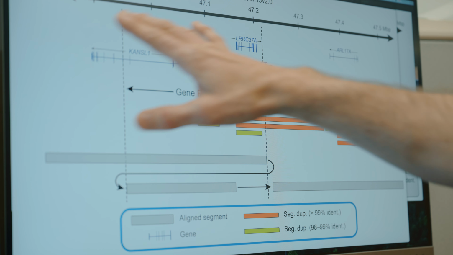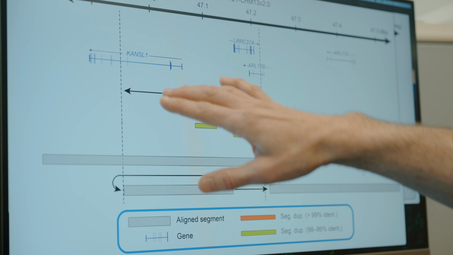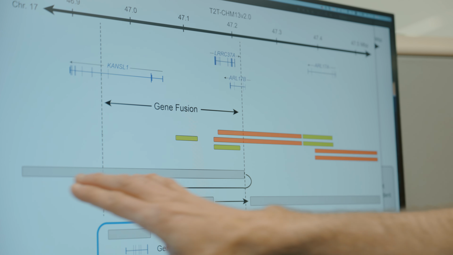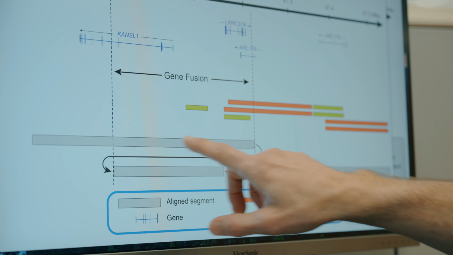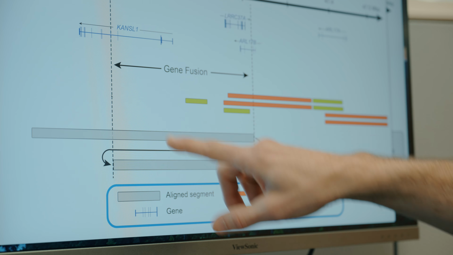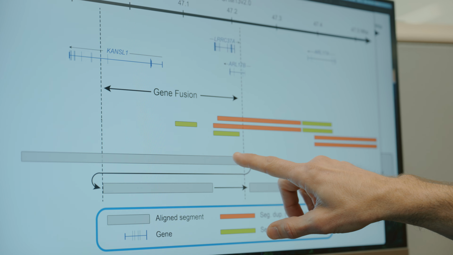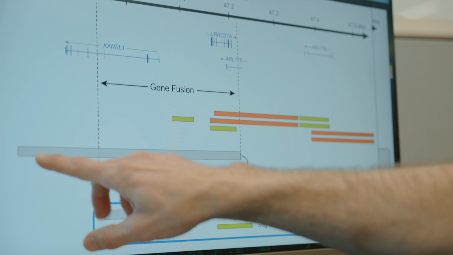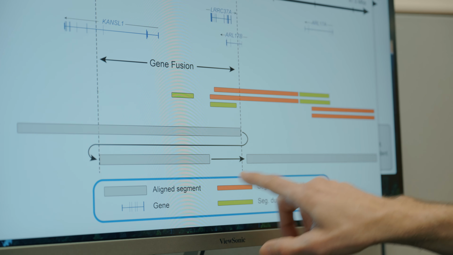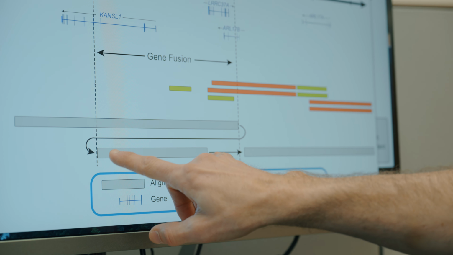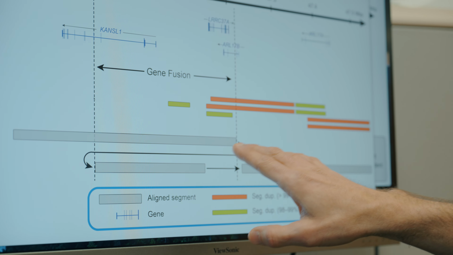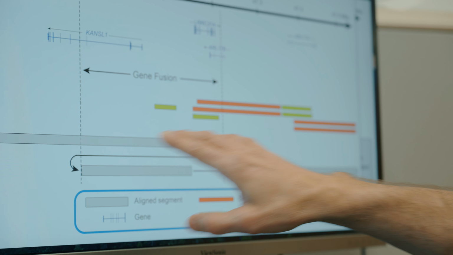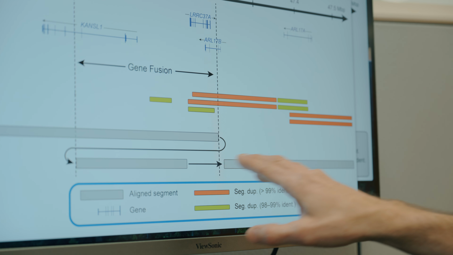Yeah, so this would be our reference genome, and we have these gene annotations. This gray bar represents someone's DNA that we've sequenced and assembled and put together. And when we line it up to the reference genome, we find that it lines up to here, and then it jumps back and makes an extra copy of this piece from here to here. And then it makes a second jump here, creating this complex structural rearrangement.